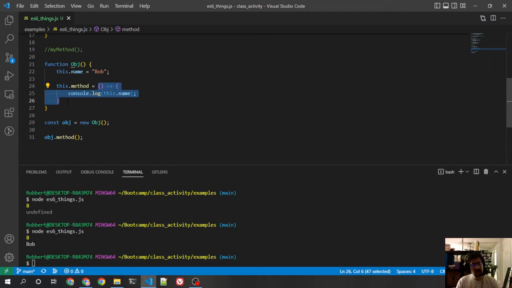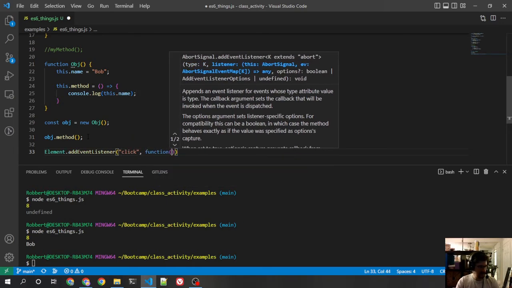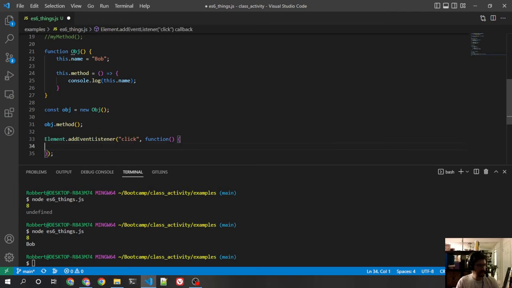Why is this useful? Because if you handle an event listener on a browser, for instance, you'll say like element add event listener click function here, right? What is the context of this function? Well, it's the element that got clicked. Sometimes we don't want that.